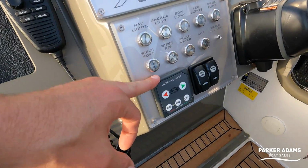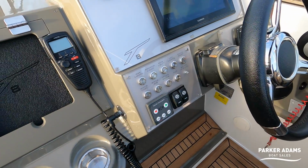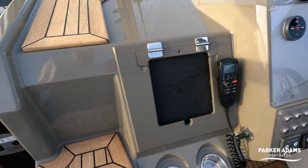It's got a side power bow thruster on it. That's fitted with these controls, and then these really nice switches, very, very high end all the way across here, and a Fusion control here for the sound system.